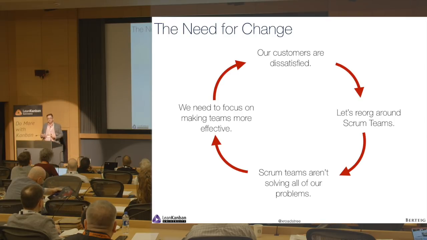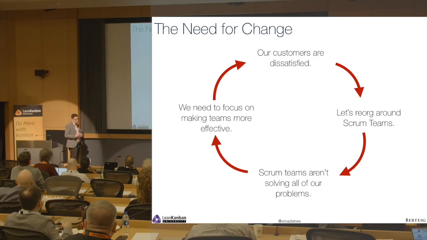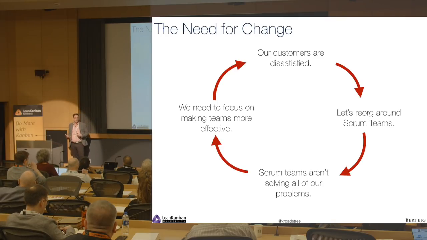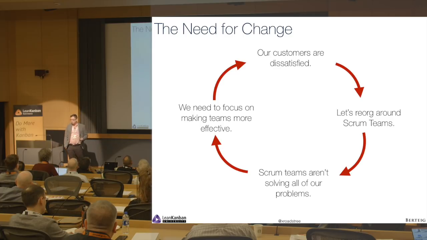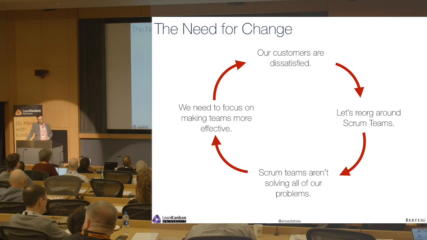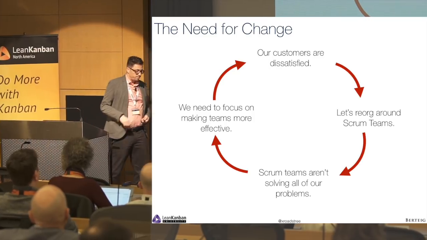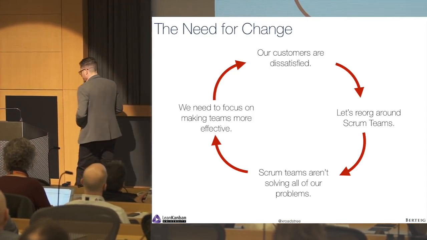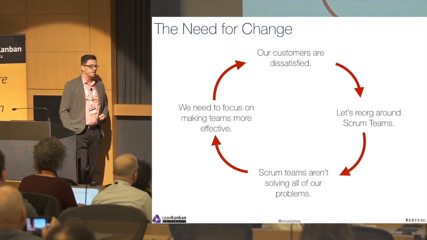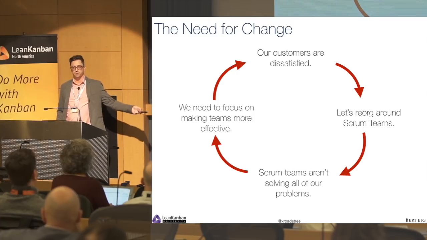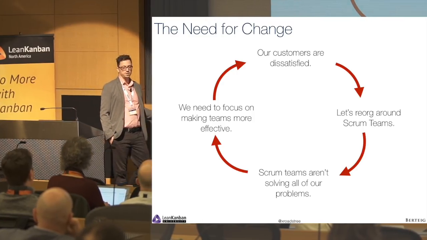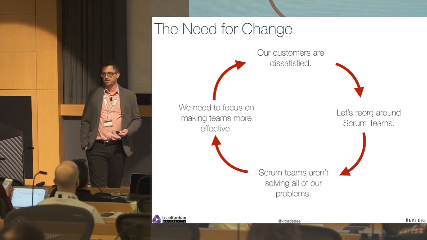I mean, the need for change is understandable, right? We're not making it up. We know we need to change. Why? Well, if our customers are dissatisfied, maybe we think that we should just install Scrum, or we can reorg our people around Scrum teams. But then we realize they're not solving all of our problems. And because we tend to get caught in these loops, we've found the solution and the solution isn't working, then we just need to get better at applying the solution. We're not doing Scrum right. We're not doing the solution right. Our complex adaptive system isn't taking hold of the simple and obvious solution.